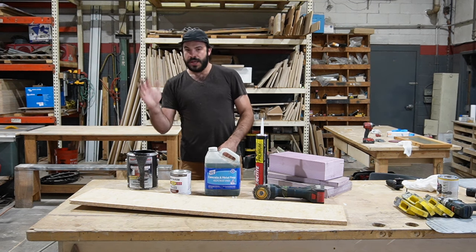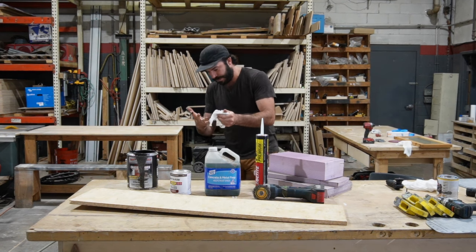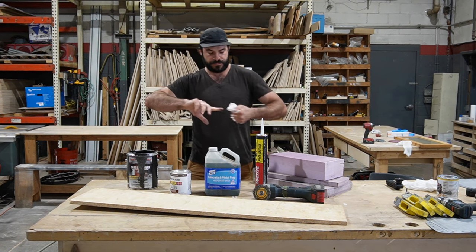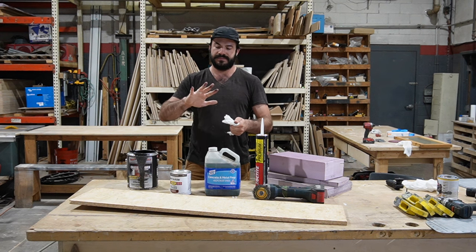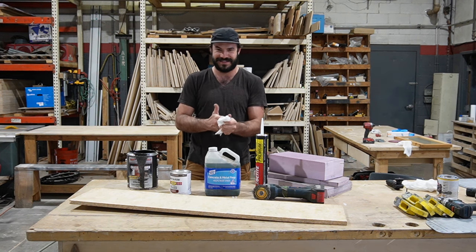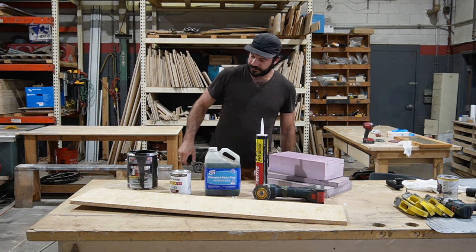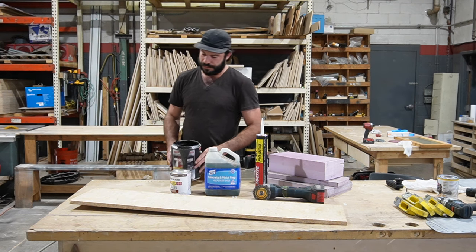I don't like it. I got some chassis saver on my hands here, so I'm gonna wipe that off. Wow, see, I wore gloves even before, anyway. So the chassis saver is great stuff.